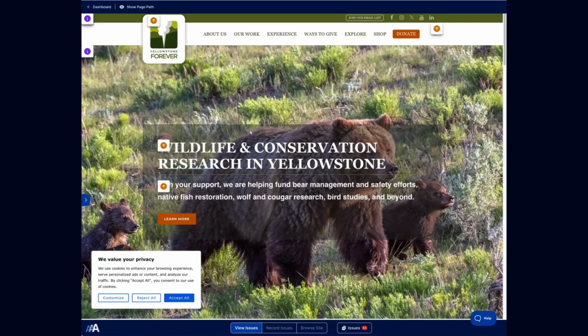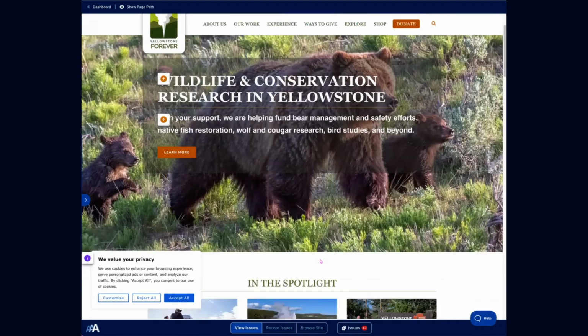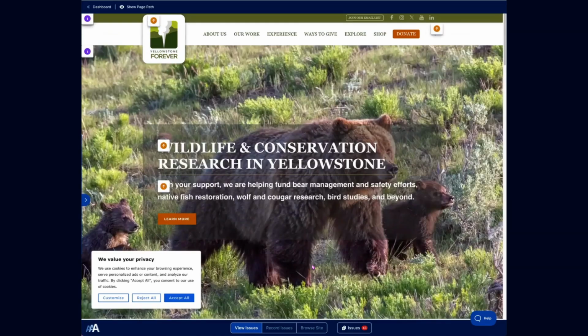So we ran an automated scan, found as many as like 30% of the possible issues on the website through automated scanning. And now comes the other part where the professional comes in and manually audits the website to find the rest of the issues. So visual mode is where you record the issues and complete that other manual part.